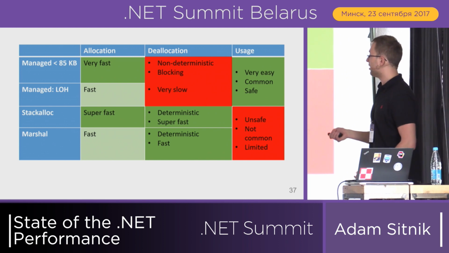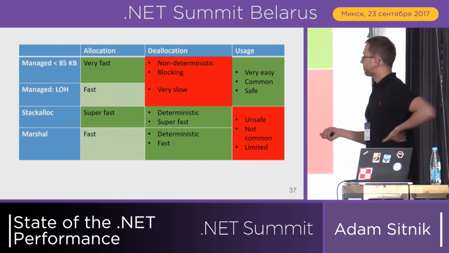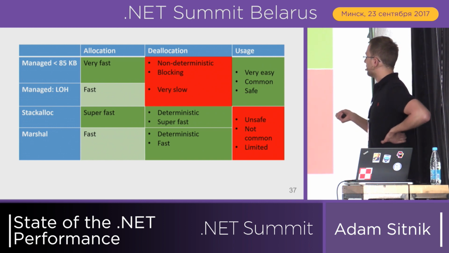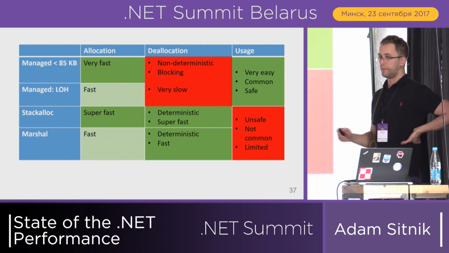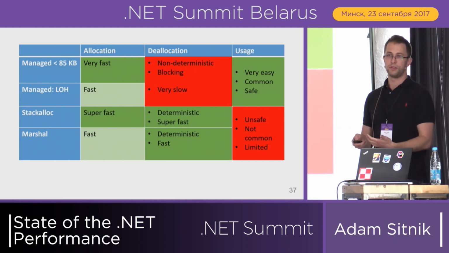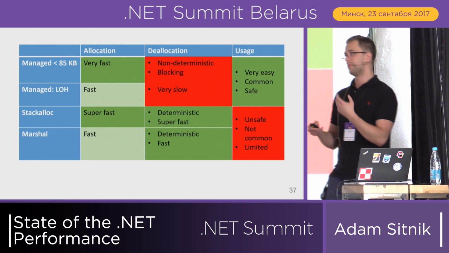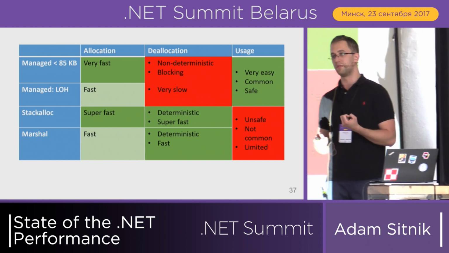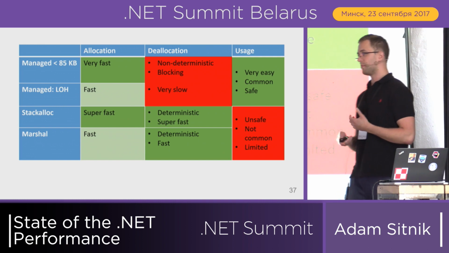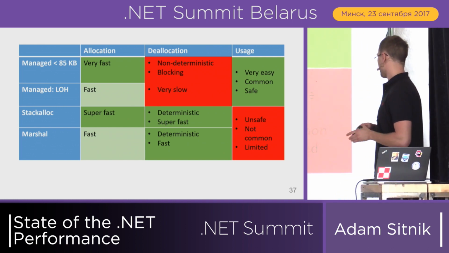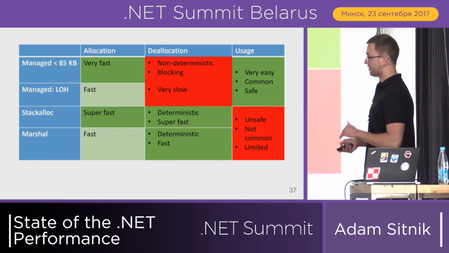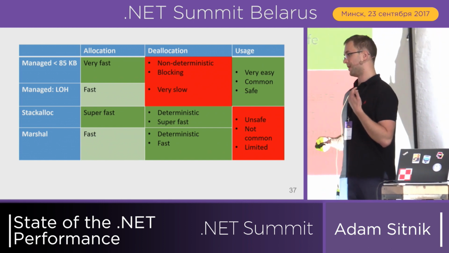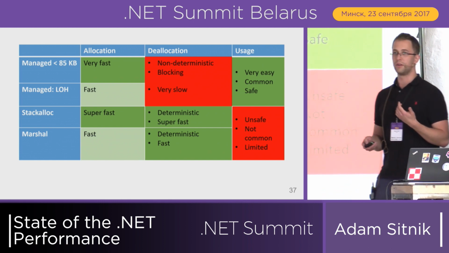On the other hand, when we allocate memory with stackalloc or Marshal, we have very fast allocation and very fast deallocation. Marshal is a separate API that allows us to allocate memory on the unmanaged heap, the C++ way. But we end up with a pointer. And when have you seen a public API in C# that was accepting pointers? Most probably a very long time ago or never. And as I said previously, working with pointers is unsafe. So let's now try to answer the question why APIs that accept pointers are not so popular.